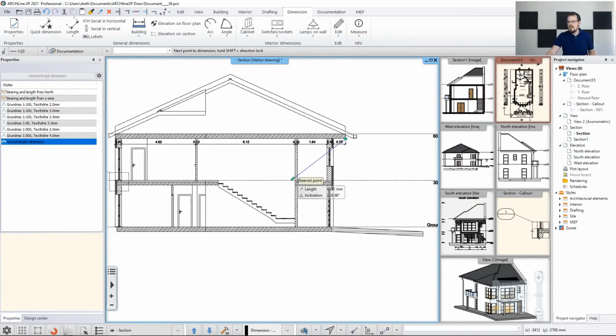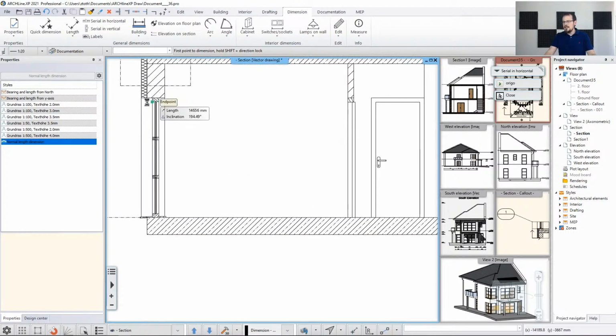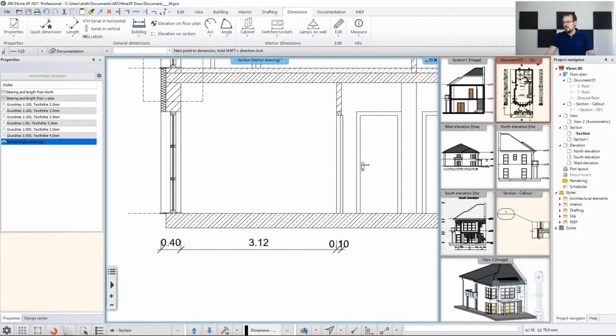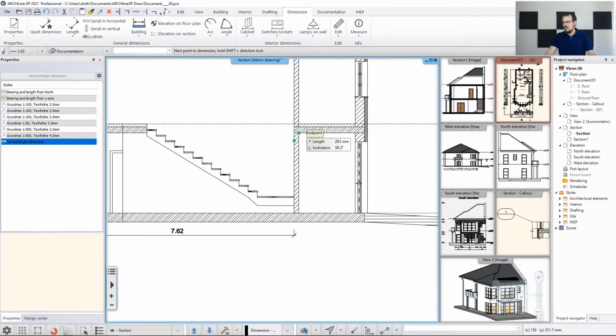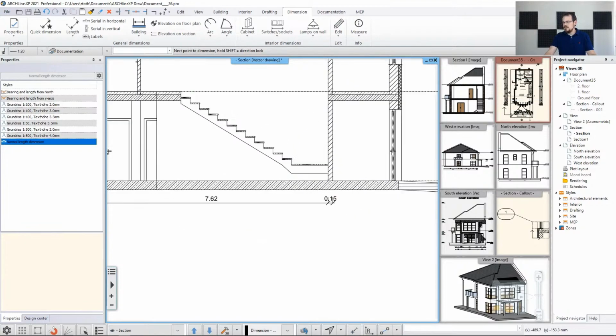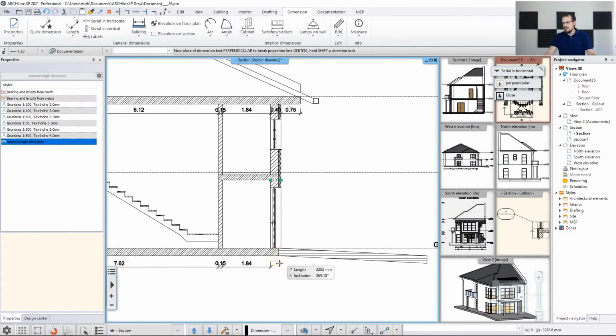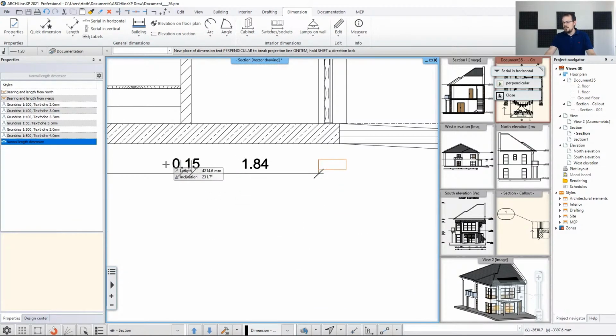Now, having done that, let's do the same thing on the ground floor. I terminate the section with the right click or the escape button, and do the same thing again, this time on the ground floor. So we start with the wall thickness, the position, thickness value again, and also this wall over here, and thickness, which again you can offset if you want, or you can just snap it back to where you want it to go, and the wall's position and the thickness value again, which should be somewhere here.